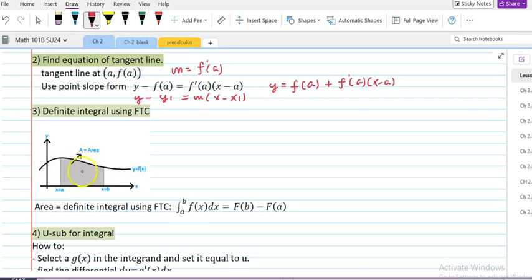Use integral for finding area under a curve of f of x, which would be the integral of f of x dx. The f of x has to be above the x-axis; if it's below the x-axis, this definite integral would find net area. Net area means the area under the x-axis is negative.